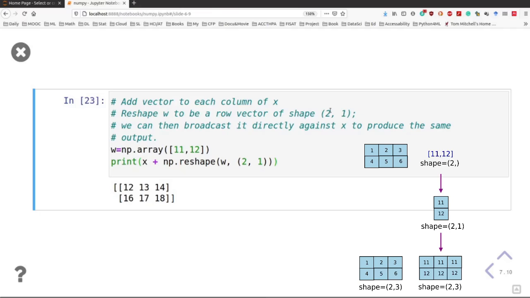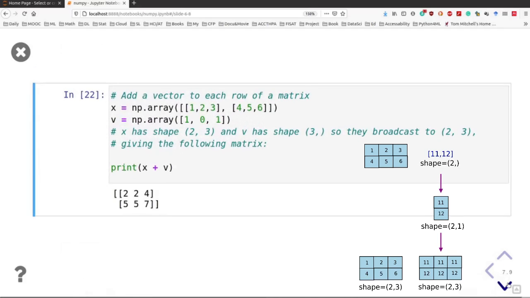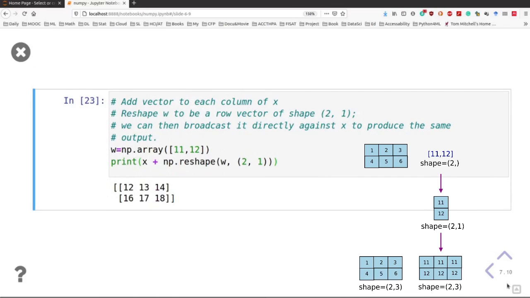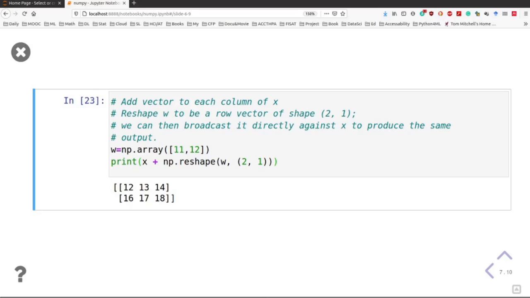We have w, which is a one-dimensional vector of size 2, and our x is of size 2, 3. What we need to do is add the vector to each column of x. So the idea is we need to reshape w to 2, 1. We can use the reshape method for that and then do broadcasting, by typing x plus np.reshape(w, (2, 1)). This will make w match that of x column-wise, so that column-wise addition is done. Based on your requirement, you can define your own logic to do broadcasting so that the desired output is achieved.